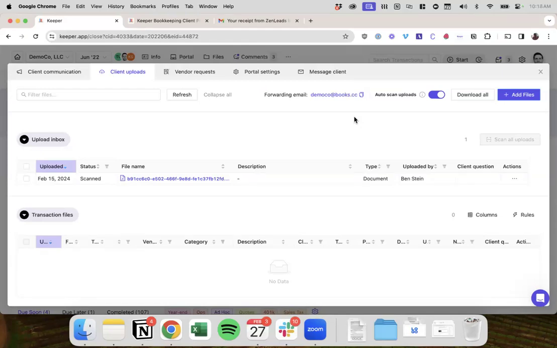So if you have the owner and they send it to democo@books.cc, or if you have an employee and they send it to democo@books.cc, you'll see here in the uploaded by who that was uploaded by, even if that person is not a contact. So anyone who is responsible for sending documents in for that client can do so here, and you'll always see who they were uploaded by.